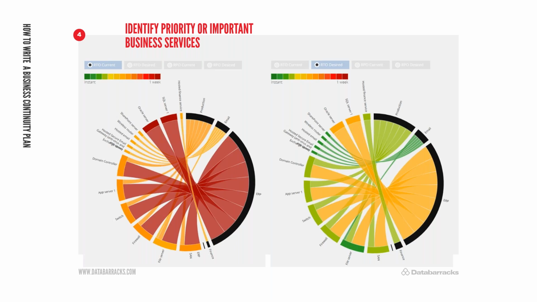So we designed this to be fairly simple, but the point behind it is you need to map out how your business delivers its important business services and work out where there may be points of weakness and vulnerabilities. Like, for example, on here, you can see some of the components on the left connect to multiple services. So therefore, you might have several services that are affected if one particular component is affected by disruption. And understanding that is really important for business continuity planning. And the colors here relate to speed of response. The faster you are, the greener the dial is, the slower it is, the redder it is in this particular example.